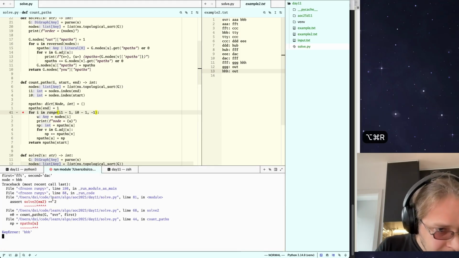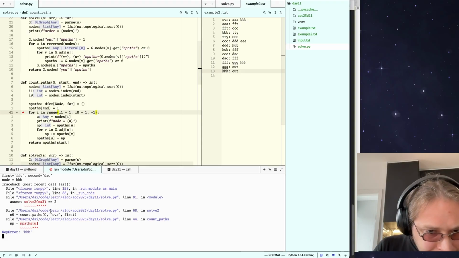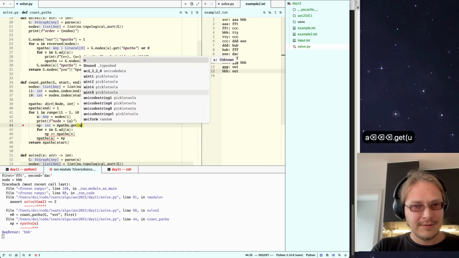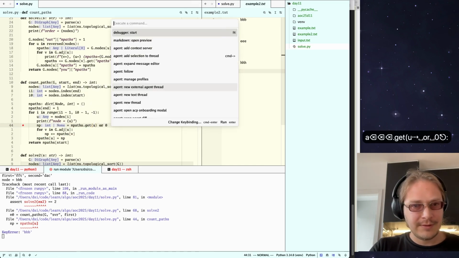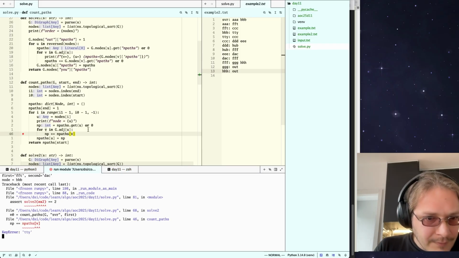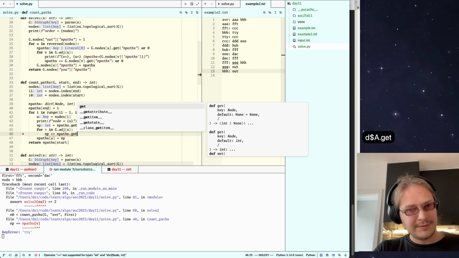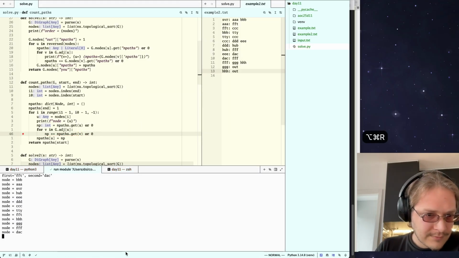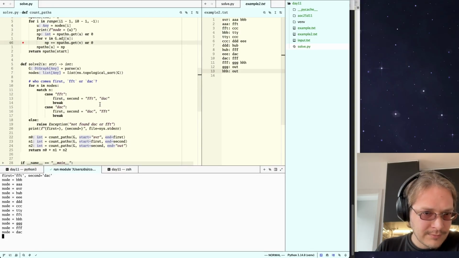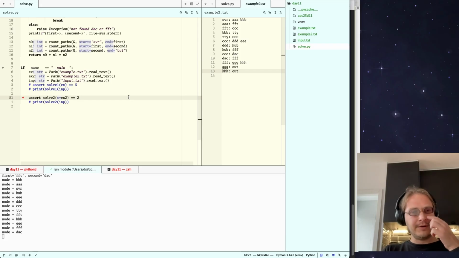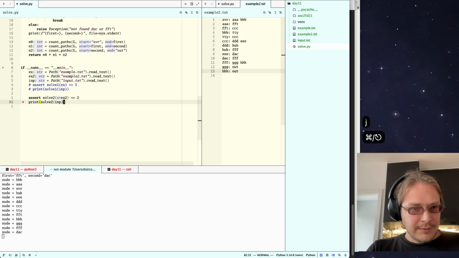Let's try to see. Ah, yes. Possibly there is nothing in there at that point. Yes, and possibly there is nothing in here at this point. So you just checked this and everything else is fine. Okay, let's solve the input.